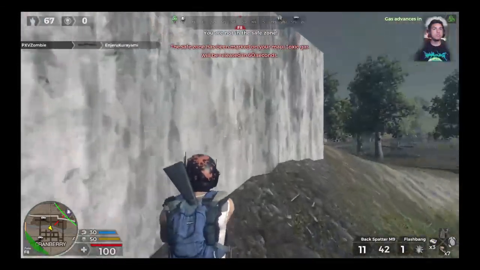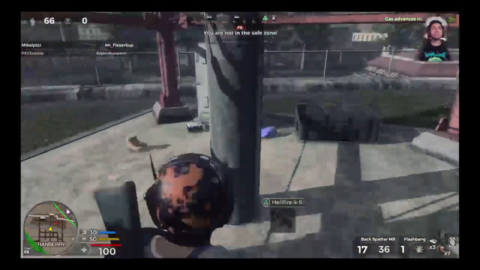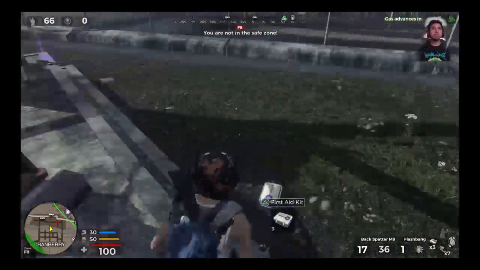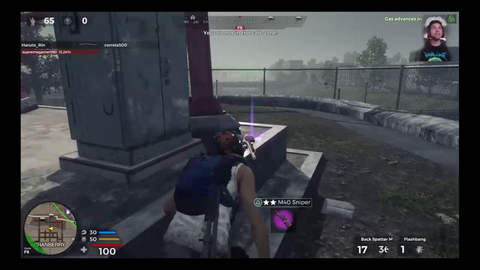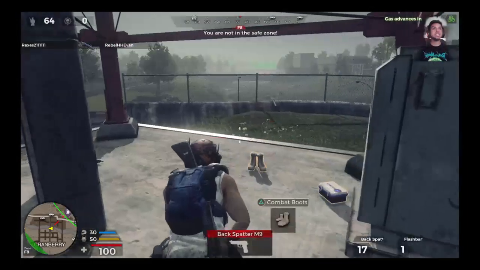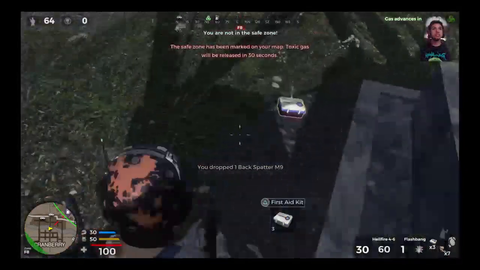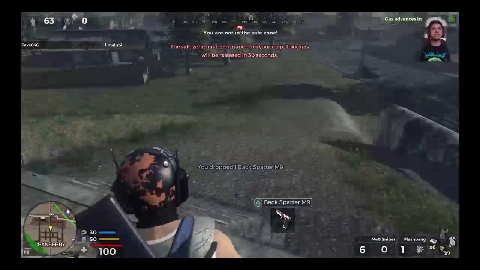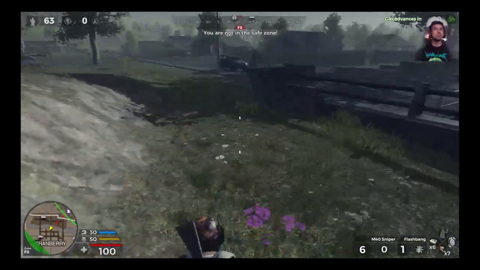Fudge, can't shoot him. It's because I need a machine gun. Oh! The crate. Crate, crate. Oh, sniper! No way! Pick it up, pick it up! Yes! We got a sniper! Let's go! Let's go, my dude. Snipe someone down from right here. Oh yeah, we got a sniper.